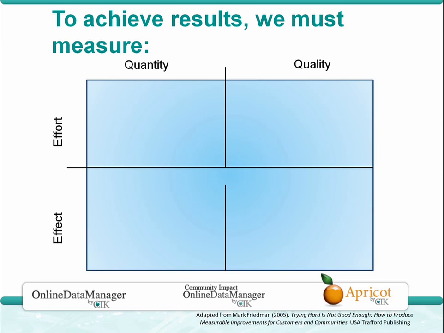So one of the ways to think about it is this chart where we have quadrants of quantity and quality, effect, and effort. And in the upper right-hand corner, that's where it answers the question, how productive? That's about quantity and effort, or productivity. And that's where we measure the number of clients served, the number of activities, the number of units of service. So it's important that an agency, a grantee, have the ability to measure the number of people served, the number of activities that occur, so that they can measure their quantity and effort, or how productive.